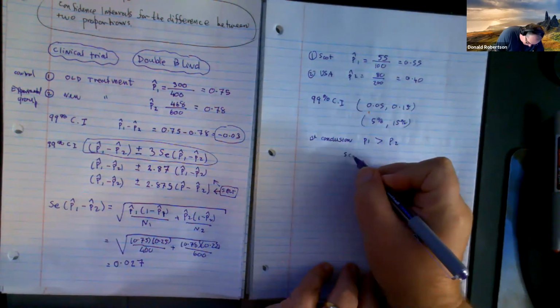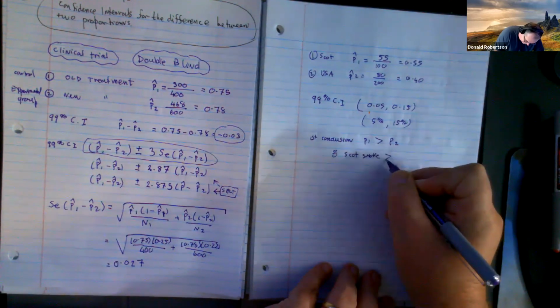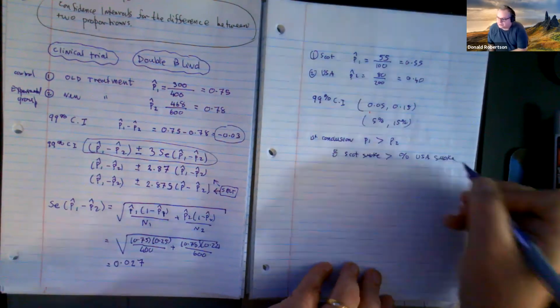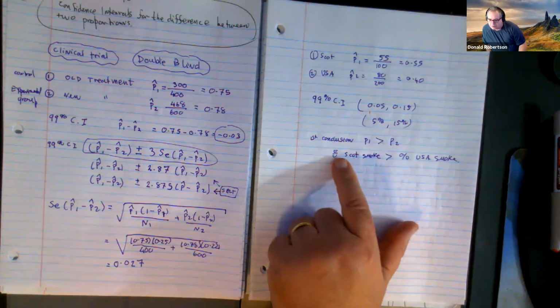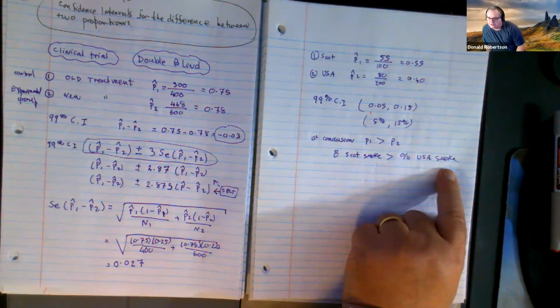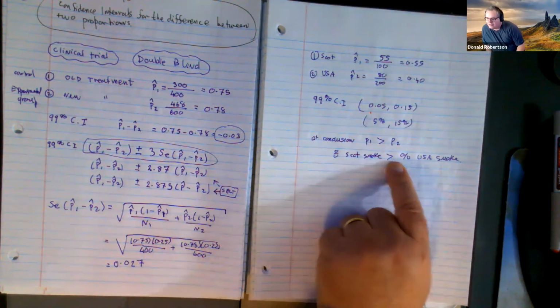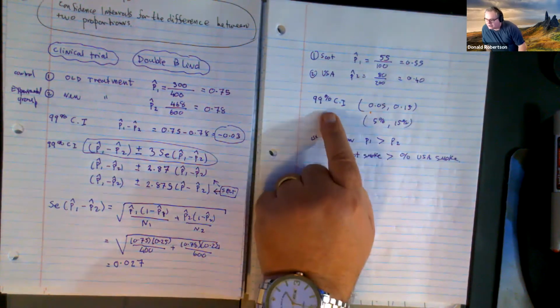Doesn't that mean the percentage of Scots who smoke is greater than the percent of Americans that smoke? Can you see that's what P is representing, right? The percentage of Americans that smoke, the percentage of Scottish that smoke. So based on this analysis, can't we be confident that this is true, right? More Scottish people smoke cigarettes than Americans. Now, this is a 99% confidence interval. So in a way, aren't we only 99% sure that this is true? We're never going to be 100% sure, but aren't we darn close, right?